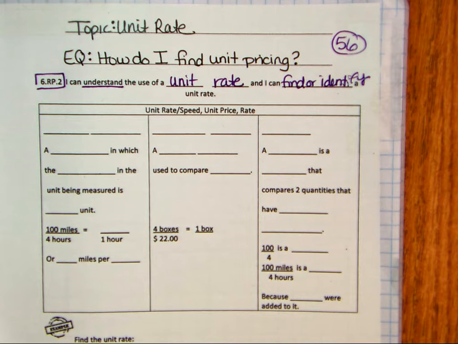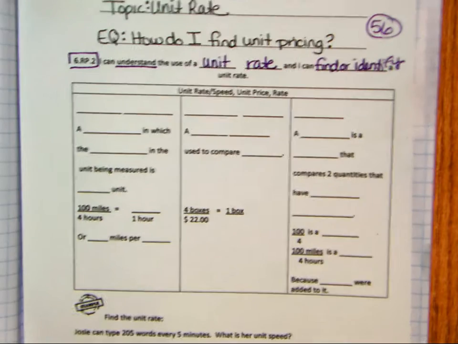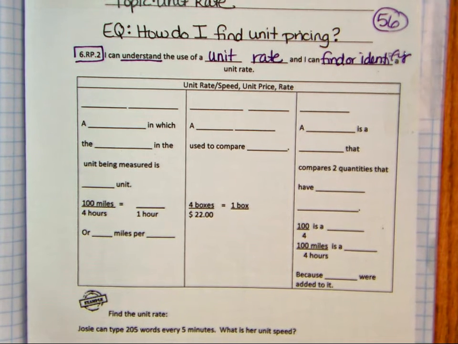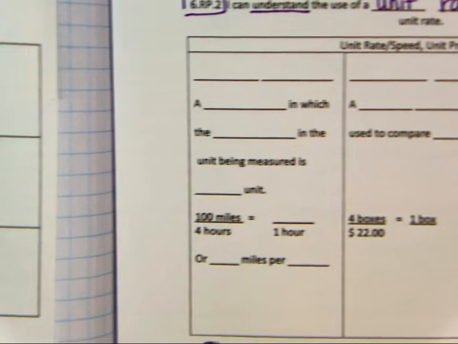So that's our plan: we want to figure out how we find unit pricing, or how we utilize the unit rate. Well, a unit rate is basically a ratio where that ratio is over 1, per 1 unit. So it could be per 1 mile, per $1, per 1 day, all kinds of different options. So we're going to talk about that today, and we're going to go to this first column right here.